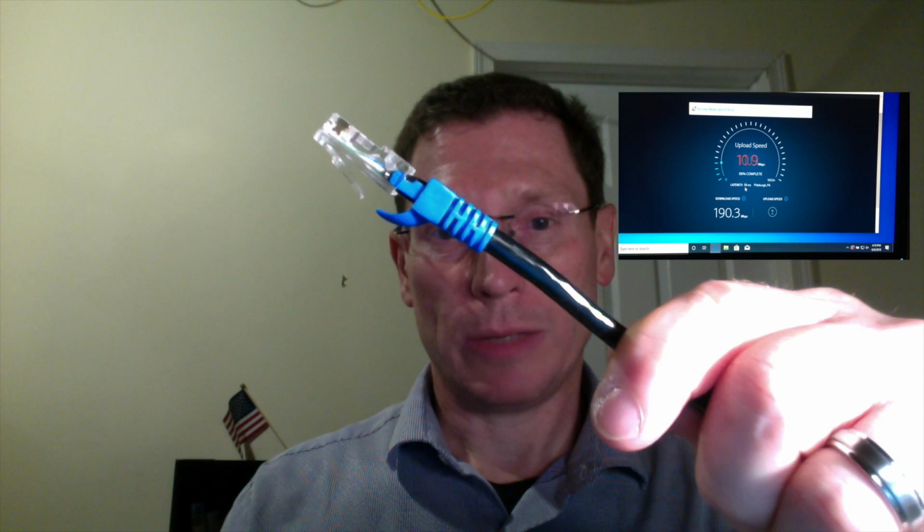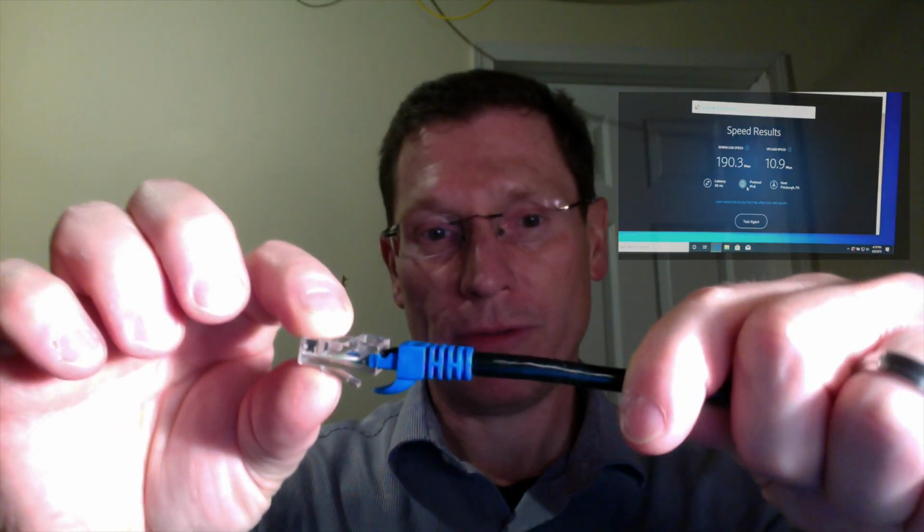I had gotten some tips earlier, and I wired the whole house with these RJ45 tips. Well, there's Cat 5e tips, there's Cat 6 tips, and there's different brands. I originally got some from Radio Shack. Radio Shack went out of business, and I wish I could go buy some more of those because they worked really well, and I got a green light on every connection. Since Radio Shack had closed, I went to a local store and found some other RJ45s, and on those, when I wire them up, I do not consistently get a gigabit connection.